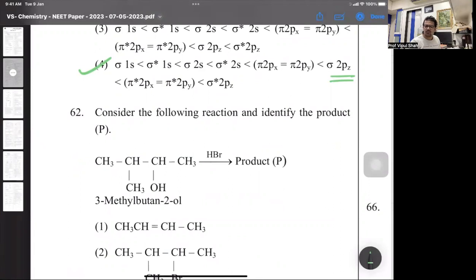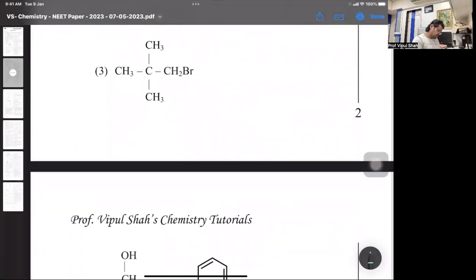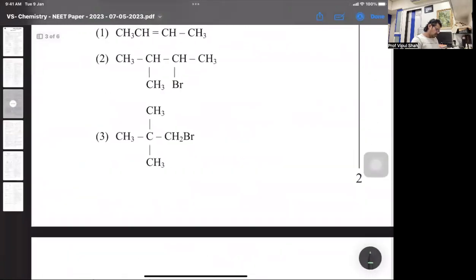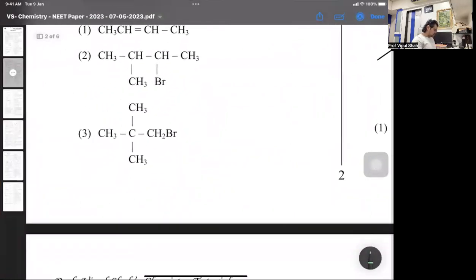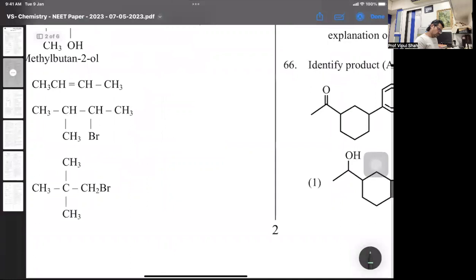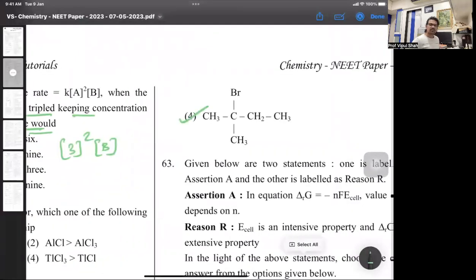Then consider the following part. 3-methyl-butan-2-ol with HBr will give what product? This is a solid example from the NCERT that they have asked. It's basically a hydride shift, where we convert a 2-degree carbocation into a 3-degree carbocation, which is more stable. So here the answer, if you observe, will be nothing but over here. One minute. The correct answer is not printed, I suppose. It's 1, 2, 3. Oh, sorry, I think it's gone on this page. Yeah, the fourth one. Here it is. So this is the answer. I'll show you what the mechanism is. See here.